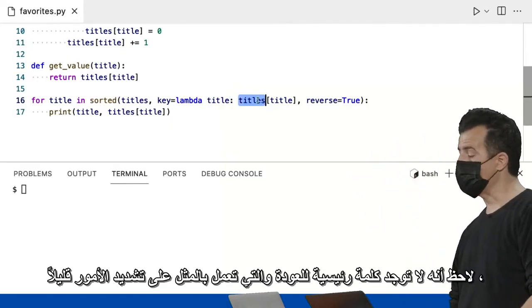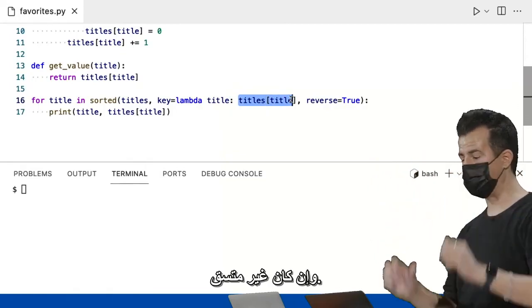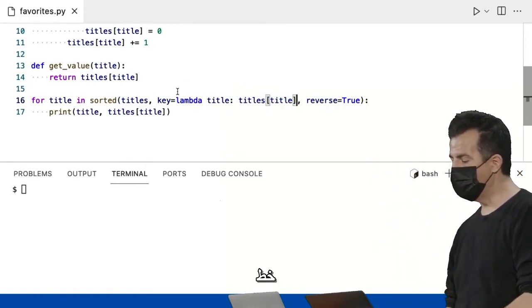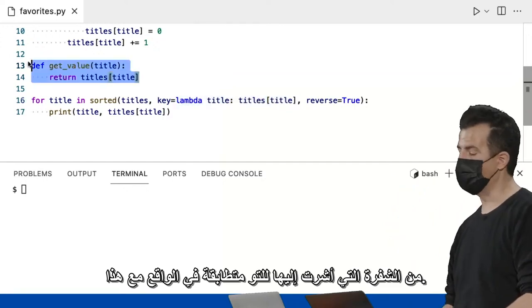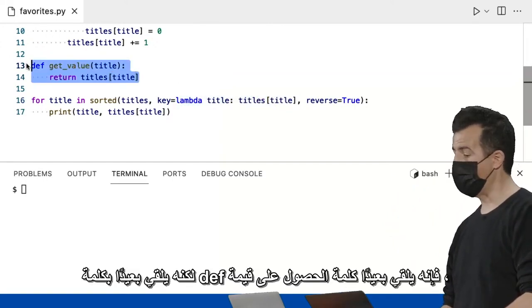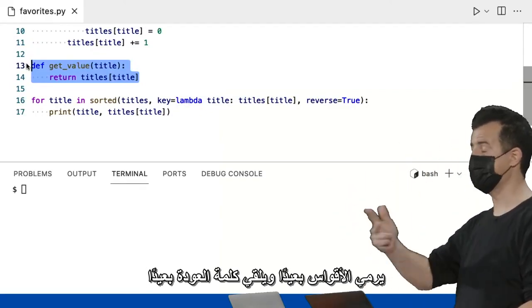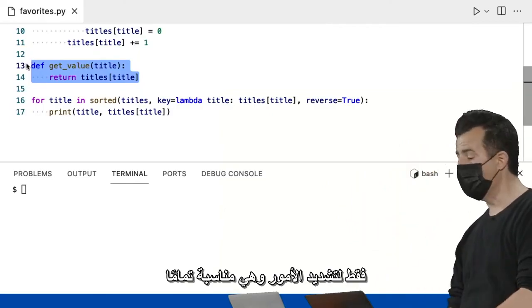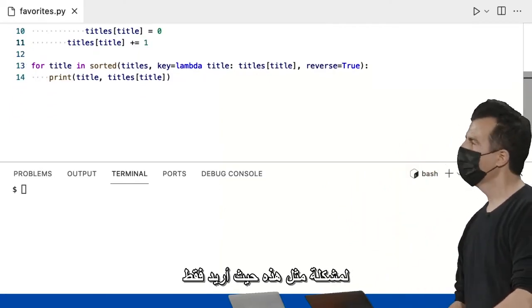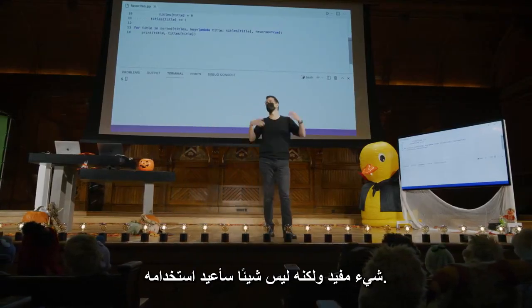Notice that there's no return keyword, which similarly tightens things up a bit, albeit inconsistently. But this line of code I've just highlighted is actually identical in functionality to this. But it throws away the word def, it throws away the word get value, it throws away the parentheses, and it throws away the return keyword just to tighten things up. And it's well suited for a problem like this, where I just want to pass in a tiny little function that does something useful, but it's not something I'm going to reuse.